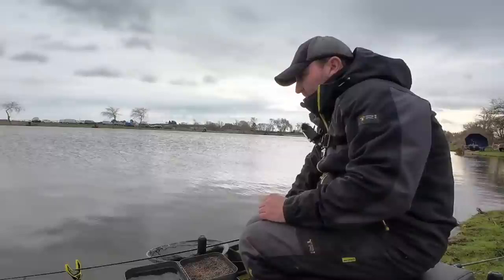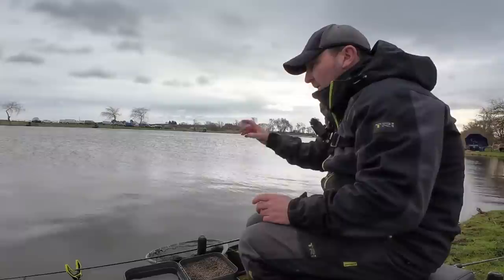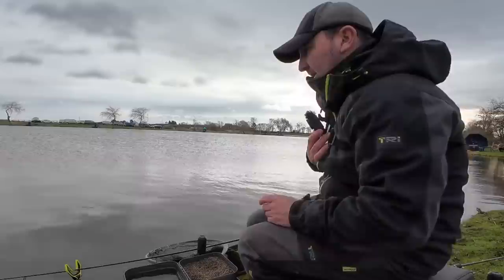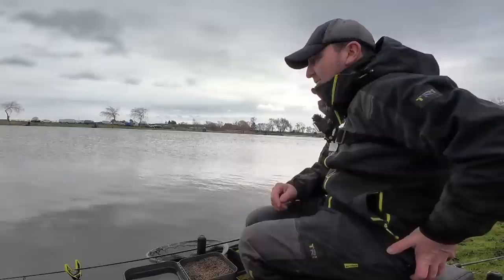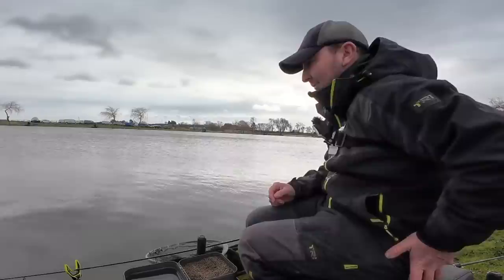I had a big dilemma really this morning. I didn't really know whether to feed 8 mils or 6 mils. Once I decided to have my main longer loose fed line to be pellets, I didn't really know whether to feed 6s or 8s. I know in summer you can get away with 8s. Obviously you can catapult them a little bit further. The range of catapulting is not really an issue today because we've got the wind off our backs, so it's helping make that job easier and more accurate as well.